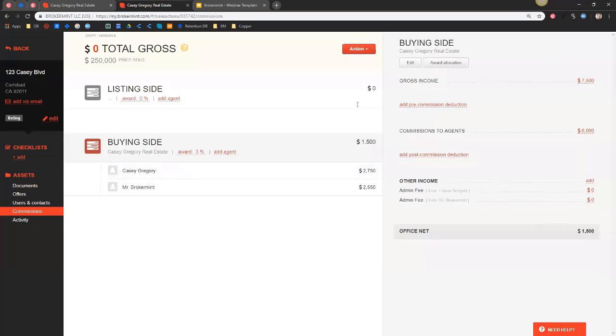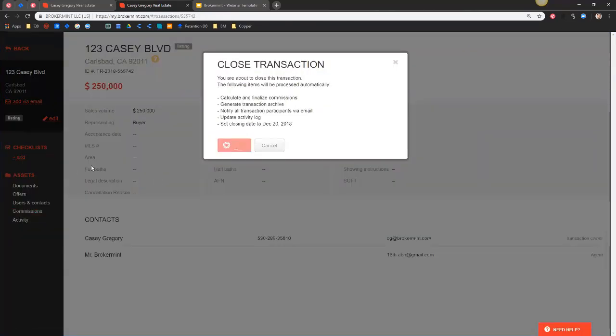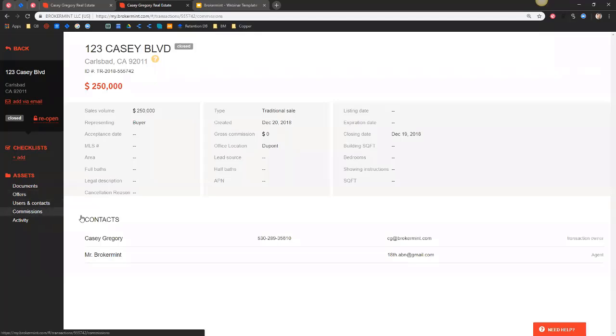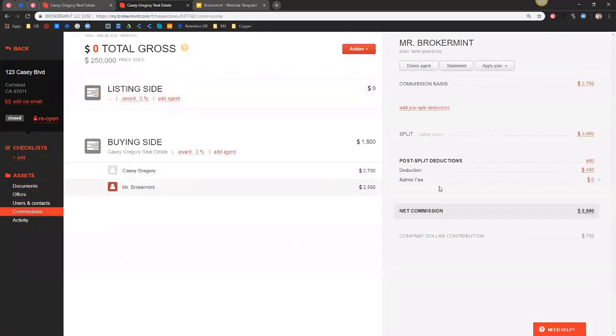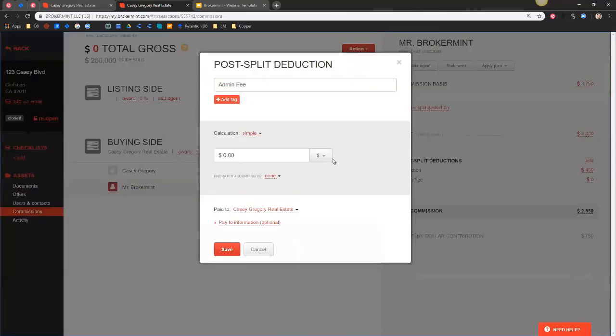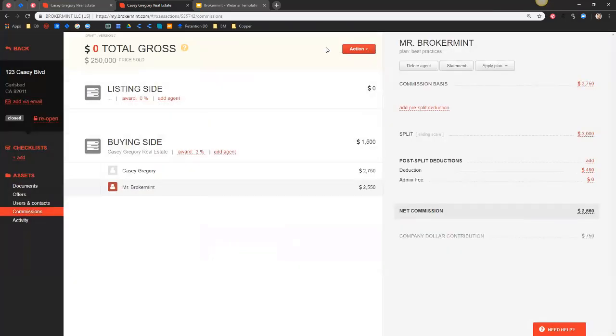One thing that I want to point out to everyone here on this meeting that is very important to sliding scale commission plans is whenever we have a closed transaction and we make any changes or view commission plans on a closed transaction, it is very important that before you leave that transaction, you come back to refinalize these commissions. This is what makes sure that your sliding scale commission plans are all being accounted for.